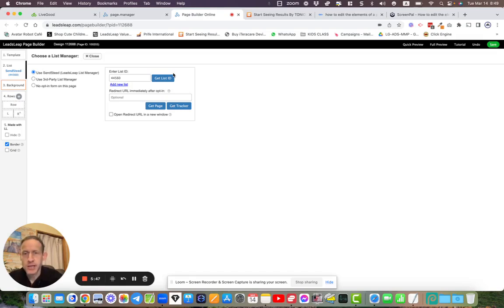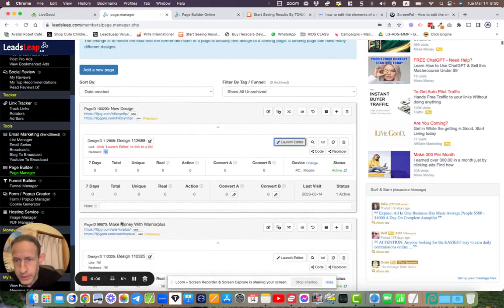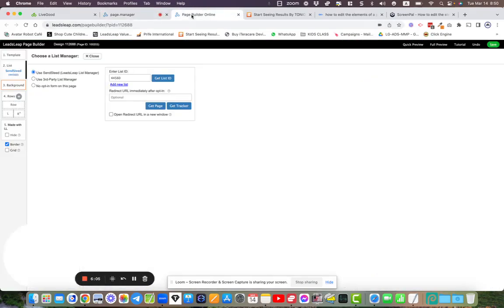So, you basically need 2 pages. The first page will be the lead capture page, which is what we're editing right now on your screen here. And the second page that you'll be creating is a thank you page. And that's the page that you need to put the full URL into there. And you can find the page by clicking this button here, or you can go and get the page URL, maybe from another page, just get the URL and paste it in there.